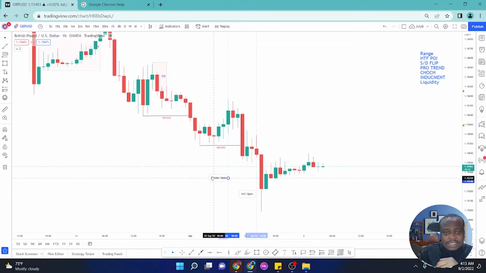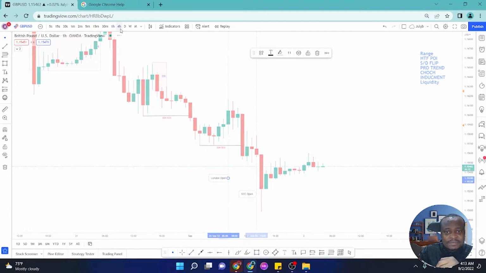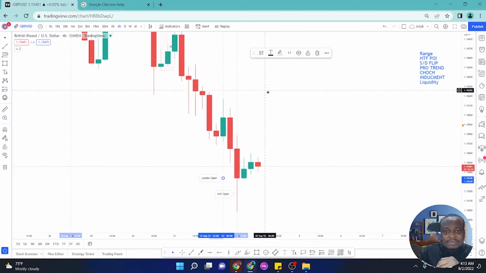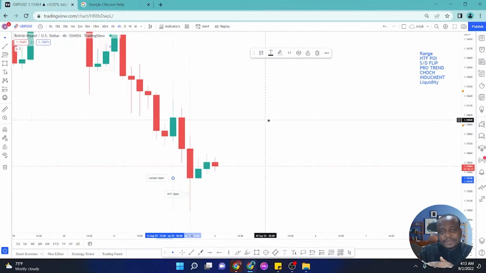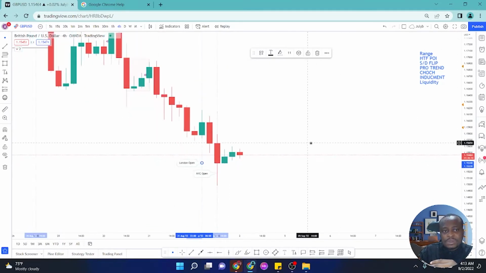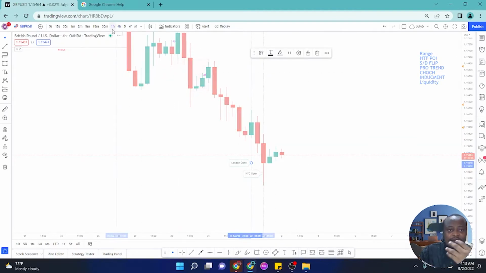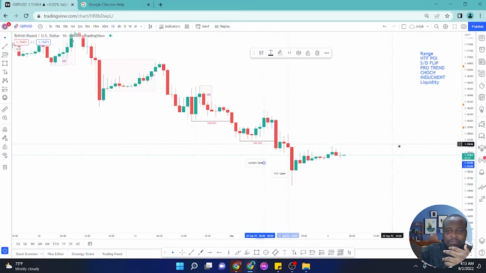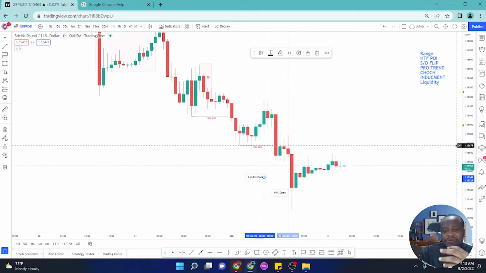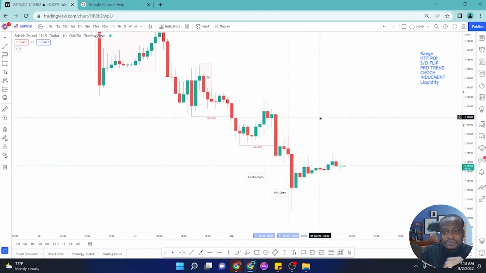So yesterday I checked my 4 hours, and you can see that the market was going down. We are still on a downtrend. So I went down to 1 hour to see if I can see a proper range, because you know I trade range. If you see my trading plan here, you know that I trade range. On the 1 minute, I was already seeing a very beautiful range.